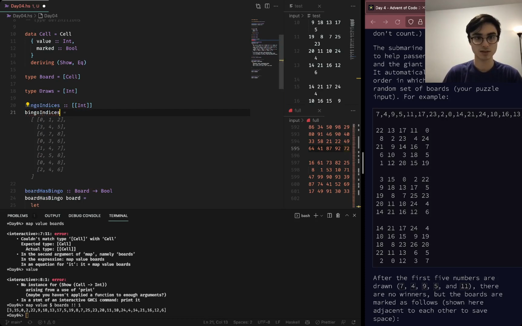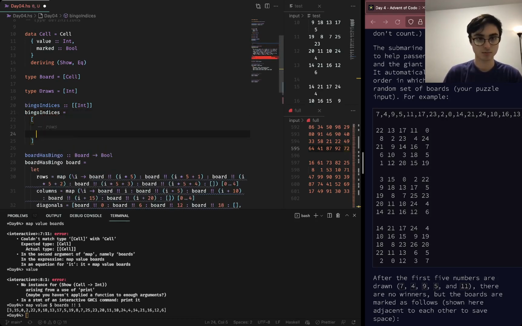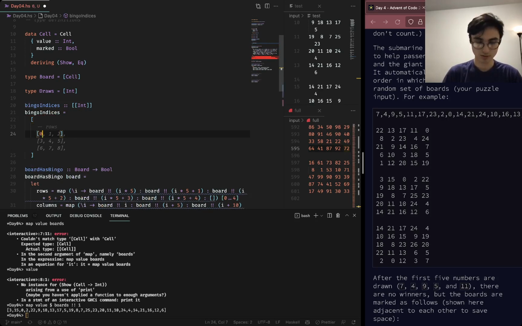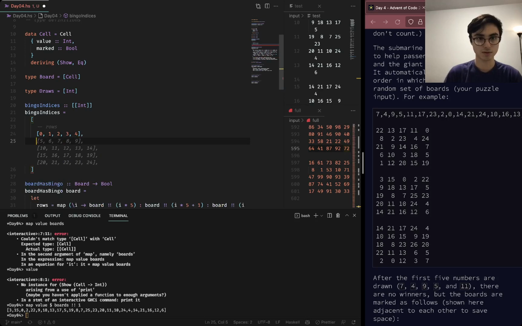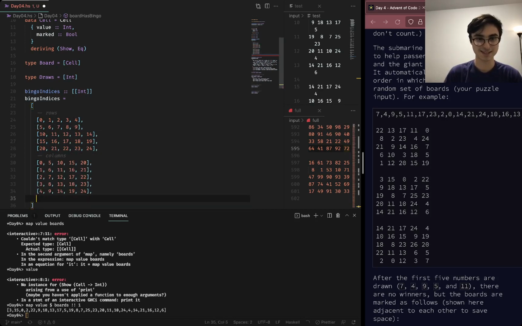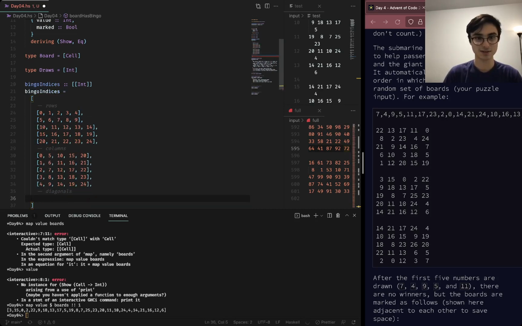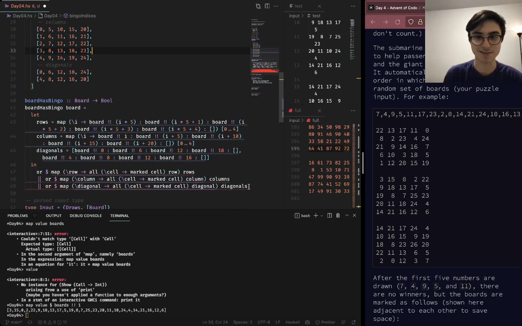Bingo indices. So these are our rows. 0, 1, 2, 3, 4. And then we have columns. Yes. Diagonals. Okay, there's a better way to do that, but I am a fan of that.